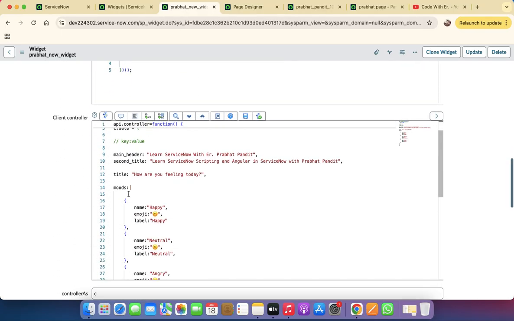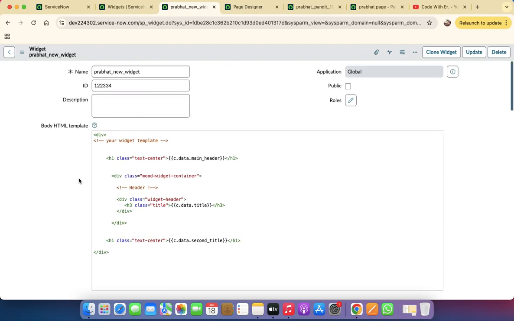So guys, I'll use ng-repeat to loop through this modes array of objects. I'll create buttons also. So now I'm going to create a div and give it a class.